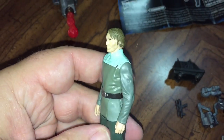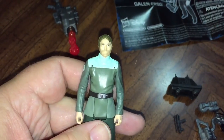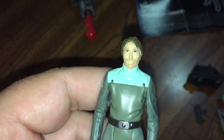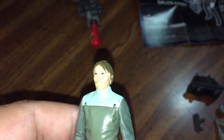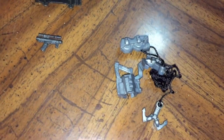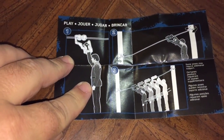Looking at the figure, when I saw these uniforms in the movie, it reminded me of Star Trek: The Next Generation — kind of next-gen meets Imperial. He has the little Science Division emblem on his side. His face looks like a paintbrush dusted it lightly to give him scruff or a beard. I don't know if this is better or worse than Cassian Andor's beard we've had previously — it looks okay, though it doesn't necessarily look that much like Galen Erso. The mouse droid we've had before; the last figure it came with was Grand Moff Tarkin. He also came with instructions for his fantasy zipline gear, just in case you couldn't figure out how to use it.